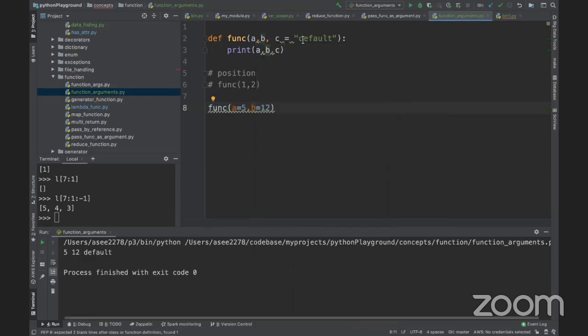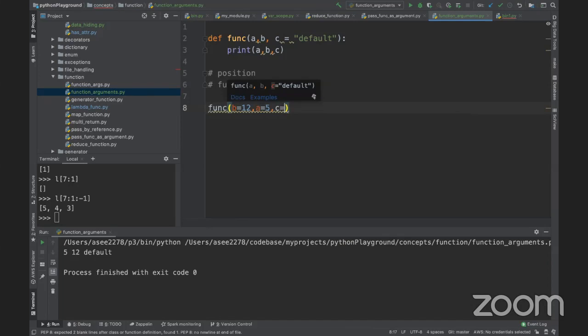This would work because you don't have to pass the default. But if you want to interchange the values, that is fine too. Here we have interchanged the values, and we can also pass something here.